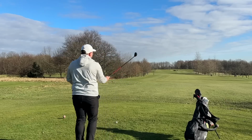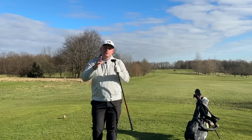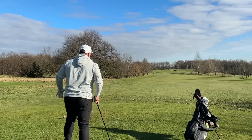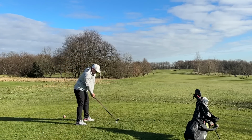Right, I will wait, there's someone on the right hand side. The thing is, I don't really know where the ball's going to go here. I'm not even too worried about the ball flights. It's nice to think, let's come out here, let's play some golf whilst practicing, but I'm just really thinking about getting that initial move right. So I'm going to make sure I'm the right distance away from the ball so my hand-eye coordination can come in.